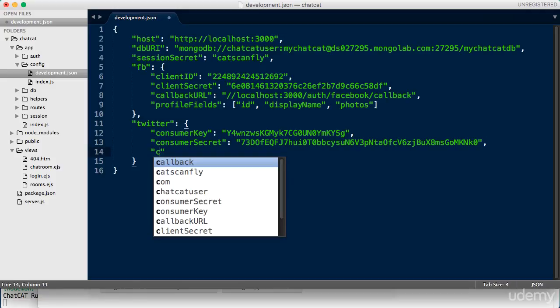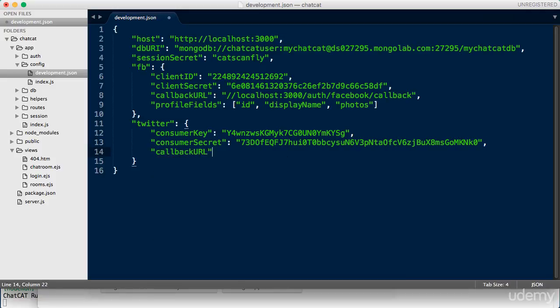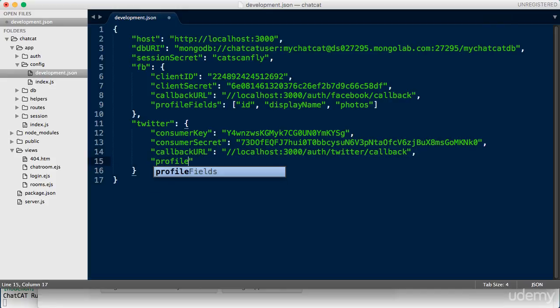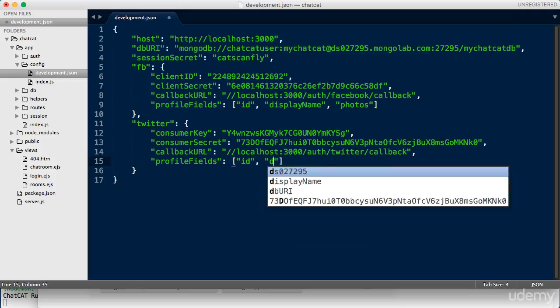The next key as earlier would be callback URL, which will be set to localhost on port 3000 /auth/twitter/callback. We'll create the necessary routes in the next screencast. And lastly, we'll create profile fields here as well, and they'll request the same bits of the user's profile as we did in the case of Facebook.